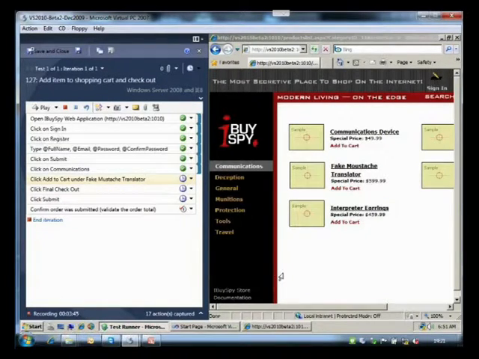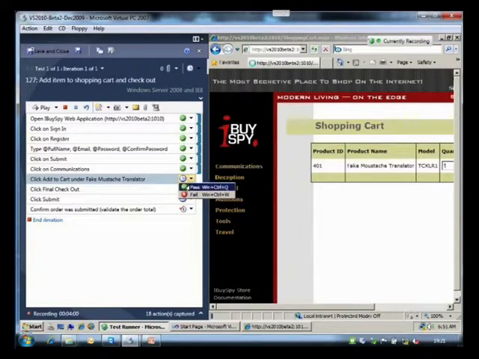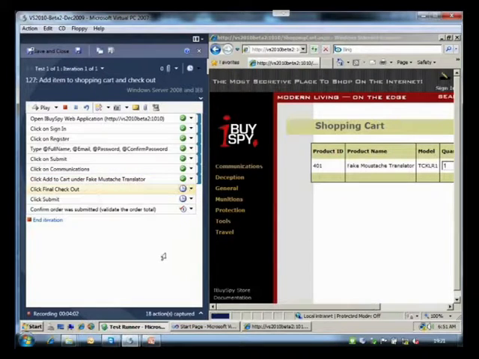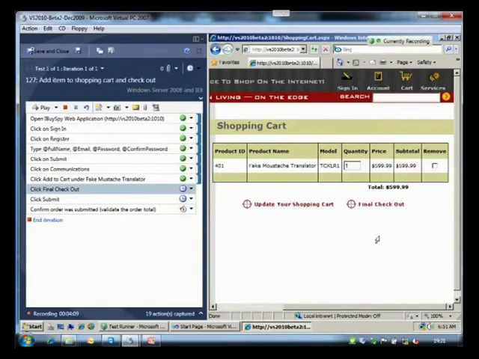The next step says click add to cart under fake mustache translator, whatever that means, I don't know. So I go and click on add to cart. So I could again specify that my test step has passed. The next step says click final checkout. And as a tester, I go and click on final checkout.